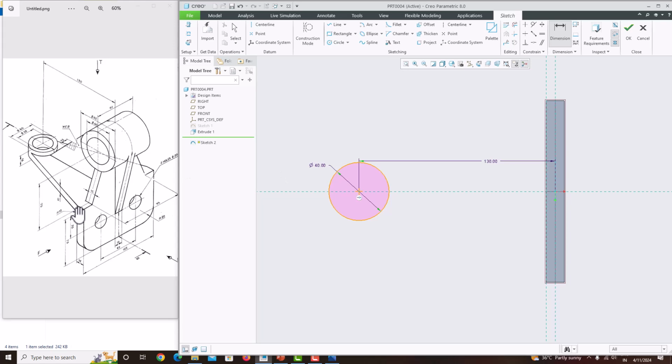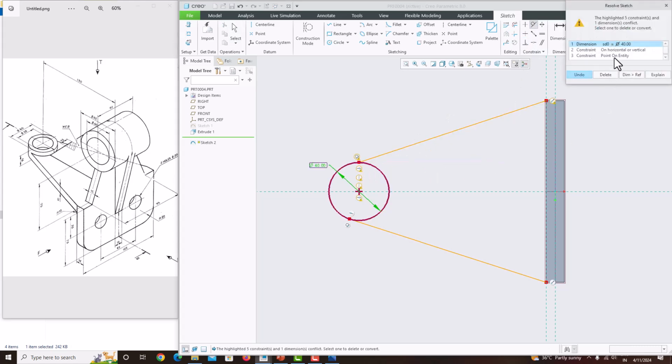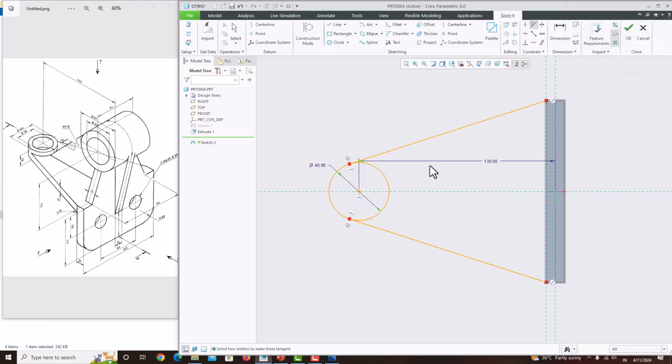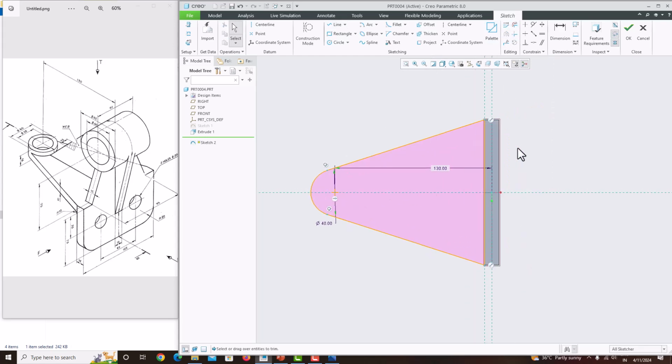Then we just want to connect the lines to the ends. Take the line from here to this point. Similarly, from this point to the tangent point. Similarly, we make this one also tangent. Make this one tangent. Delete this horizontal line. Then close the sketch. Now delete the unwanted segments using Delete Segments. Now we have finished the sketch.